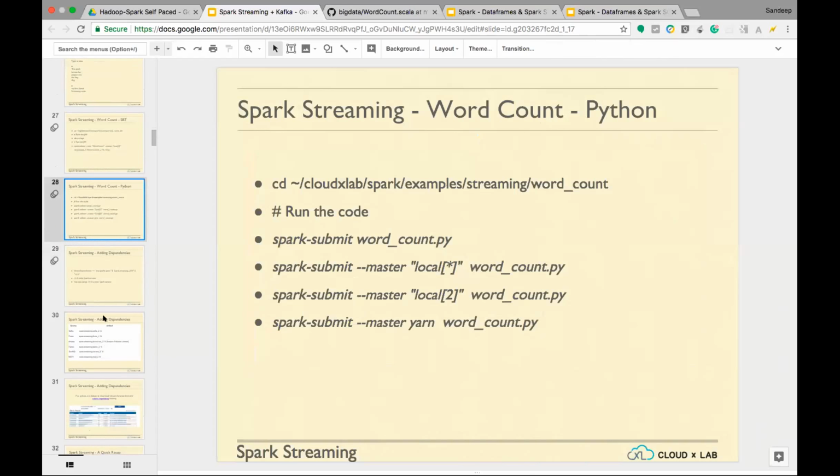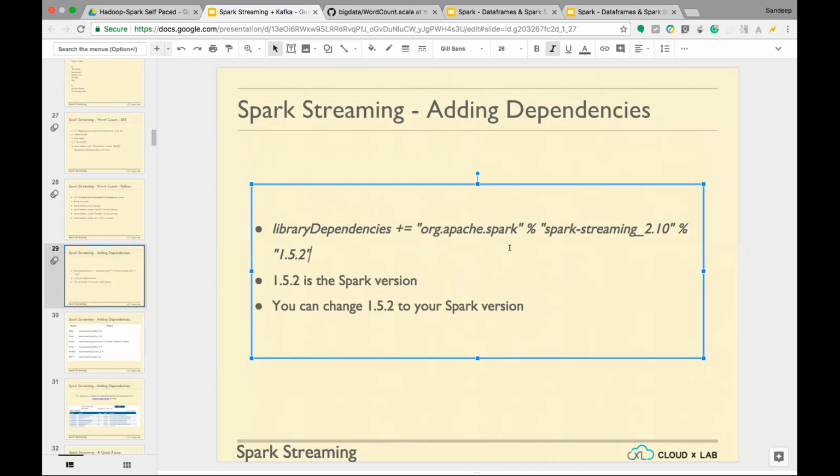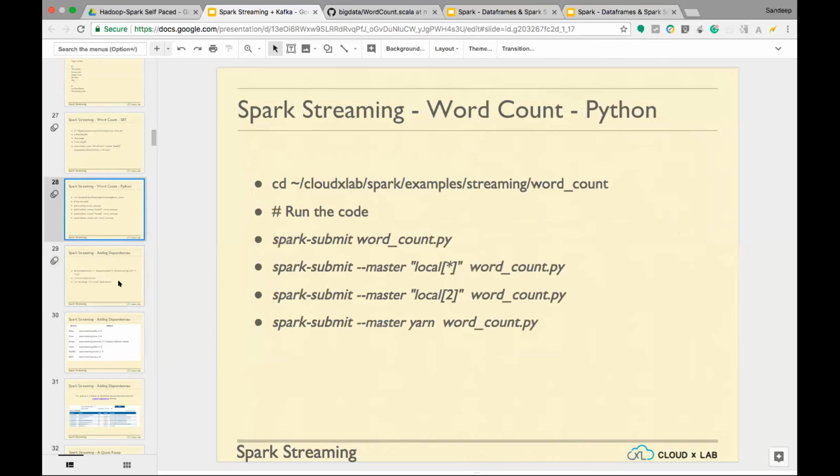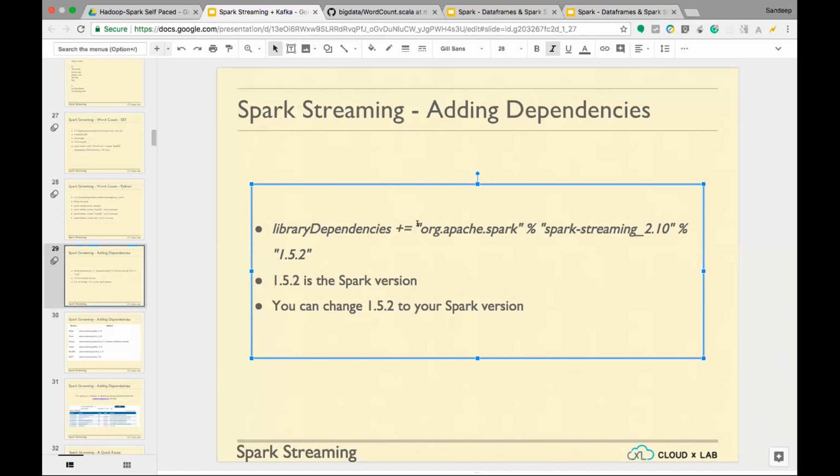Okay, so great. Now moving ahead. So here in the SBT, you must have observed that we have specified the library dependencies.